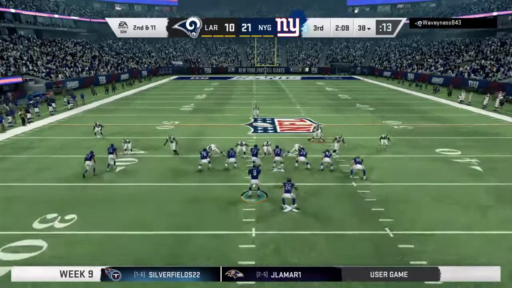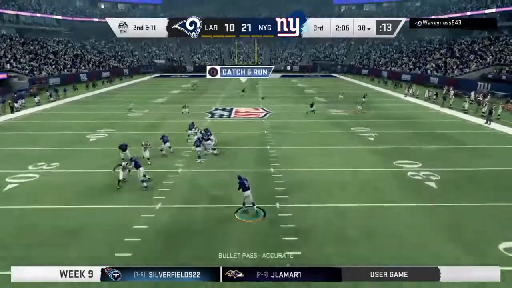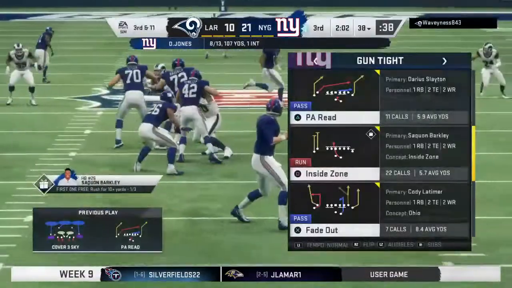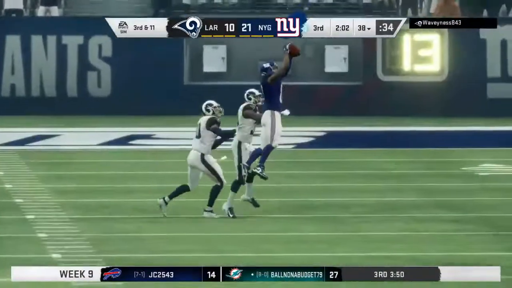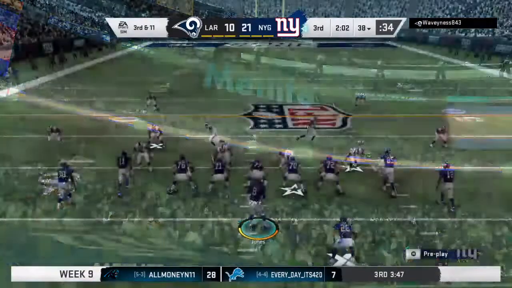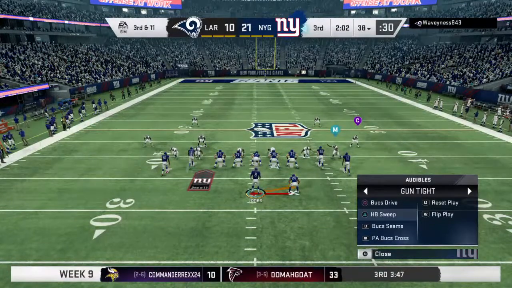Mike's 59. Now. 2nd and 11. Looking for Shepard deep. And that will be incomplete. Tried to dial up the long one way out there, but it'll be 3rd down. The beauty of being able to play a zone defense, when you can sit back and see the ball coming out of the quarterback's hands, guess what? Creates a lot of confusion, kind of a muddle in the middle of the field where you can go make a play on the football.